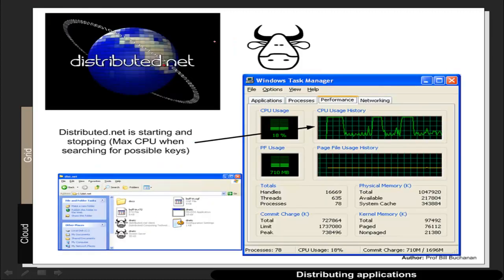How distributed.NET works is that a number of computers install the software, and then when the screensaver comes on, a number of keys are downloaded into the computer and searched through. So we can see in this case that the screensaver has gone on here and then is switched off. So this is normal activity, then it's switched back on again when the screensaver comes on, and then off, and so on. In this way we can actually harvest the CPU resources which are often wasted.